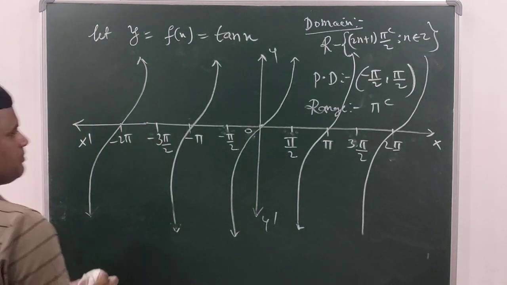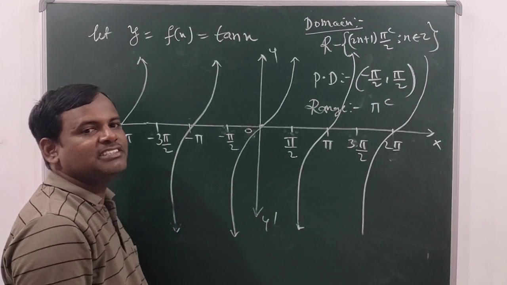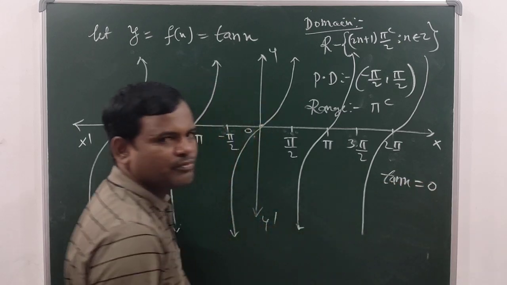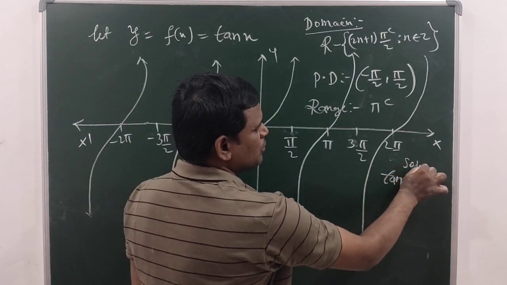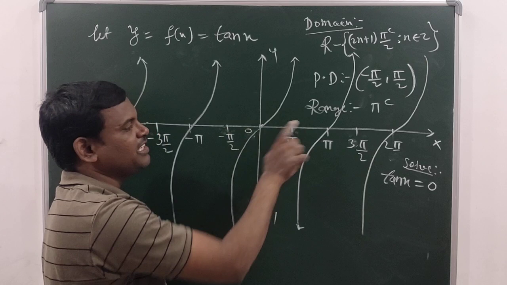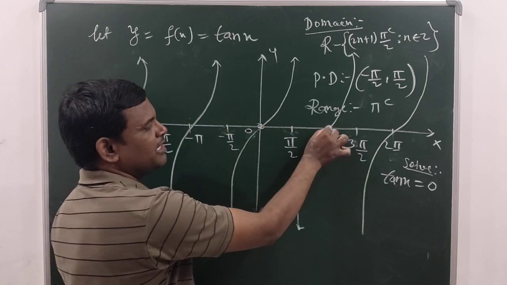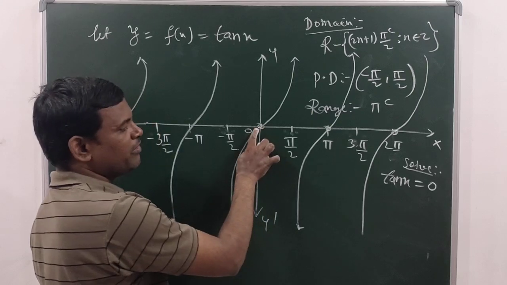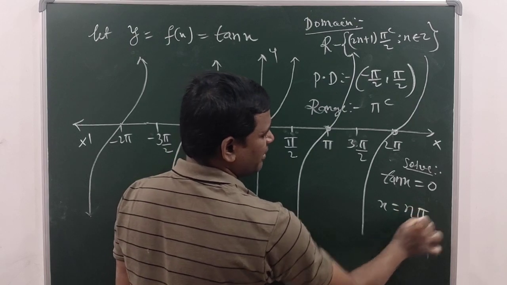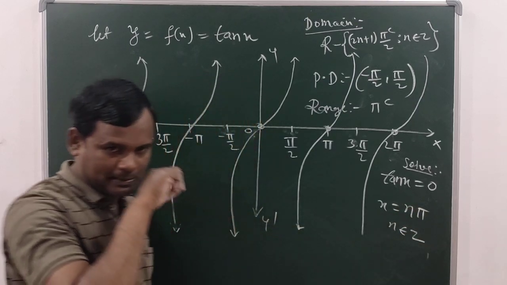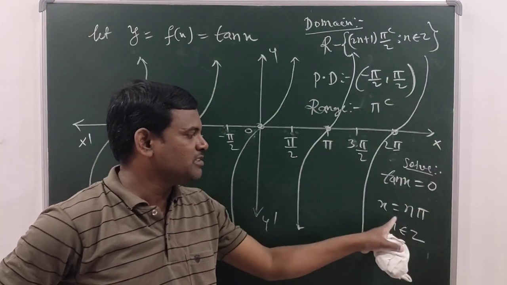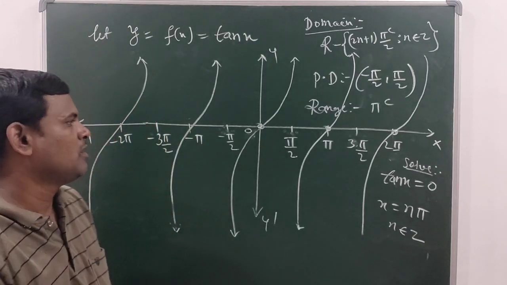Right. Now, where is it attaining the result 0, tan x equal to 0? Now solve it. For which values of x is the result going to be 0? Observe the points of intersection of the curve with the x axis. Here it is 0. Here it is 0. Here it is 0. Here the domain values are 0, pi, 2 pi. So hence x equal to n pi, where n belongs to Z only, integers. Now what are the general solutions of tan x equal to 0? x equal to n pi.